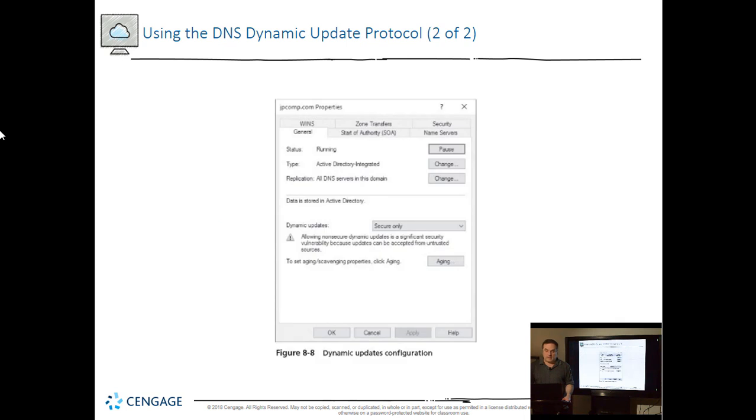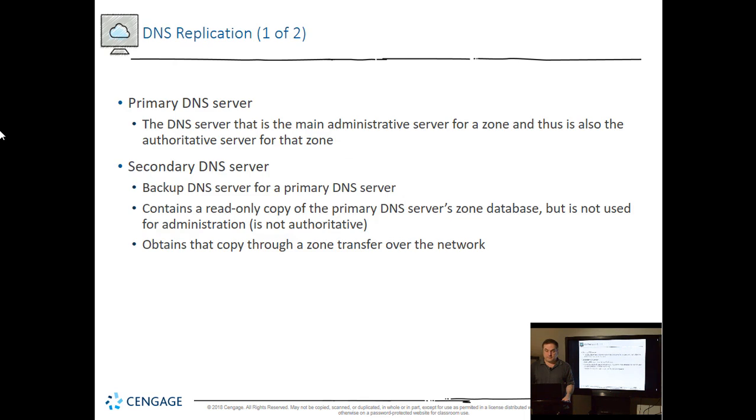If you go into the DNS manager on a domain controller, you're going to see the default zones that are created are Active Directory integrated. Basically what that means is if you have two domain controllers, DC01 and DC02, when you make a change to a record on one server, it automatically uses Active Directory to copy that change to the other server. If it's not a domain controller, it doesn't work that way. You have to set up a manual replication.